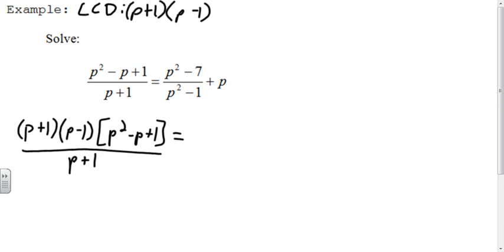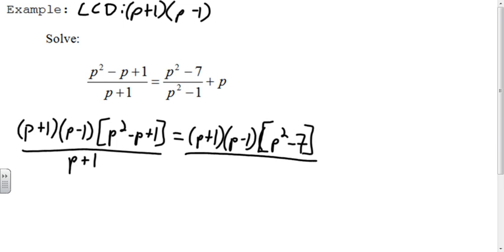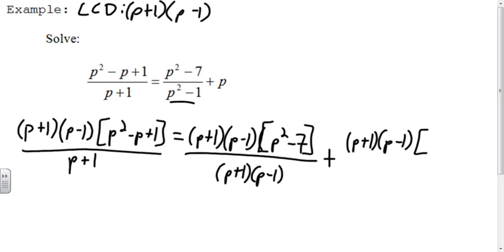On the right side, we have, again, p plus 1, p minus 1. Oops. I'm using the square bracket, so I know that these were my pieces from the original. So p squared minus 7 over, I'm going to factor this piece right away, call it p plus 1, p minus 1. There we are. Then we need to say plus p plus 1 again, p minus 1 again. Our original piece was p, our original denominator was 1. So that is what our equation looks like.